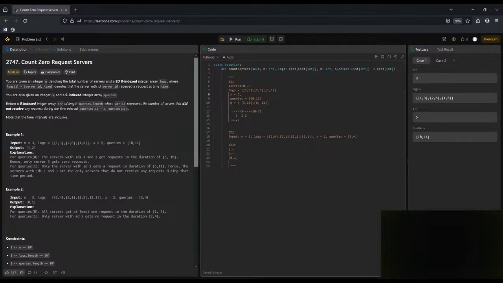And for the second interval, 6, 11, we have 2. Oh, okay, now I understand. Okay. So we have to do it similarly, like this.